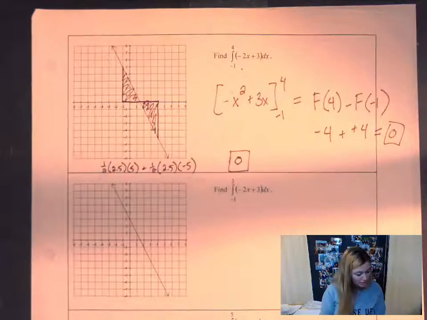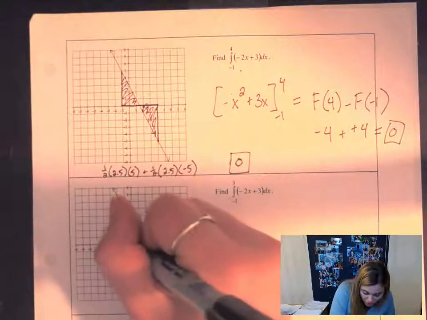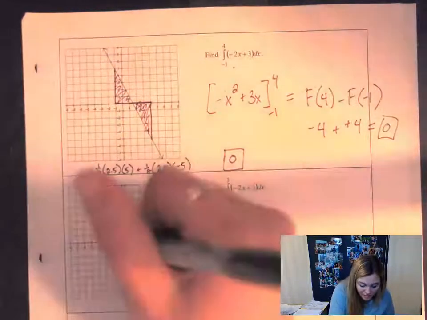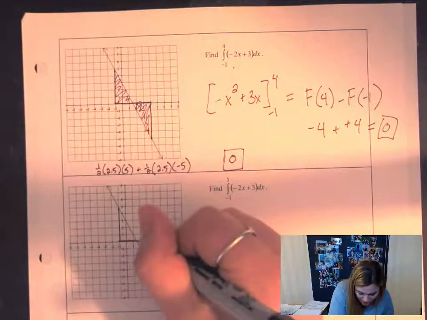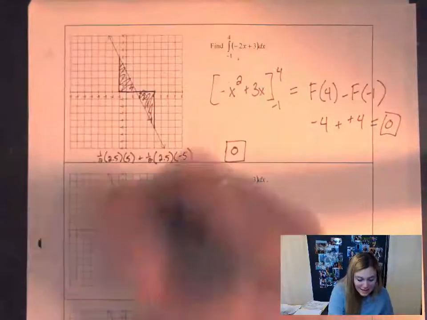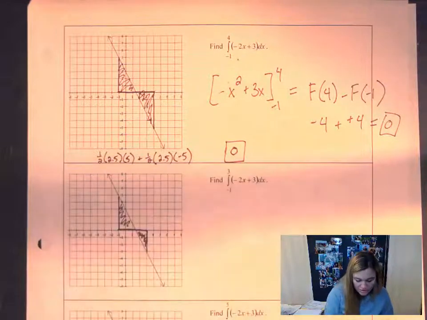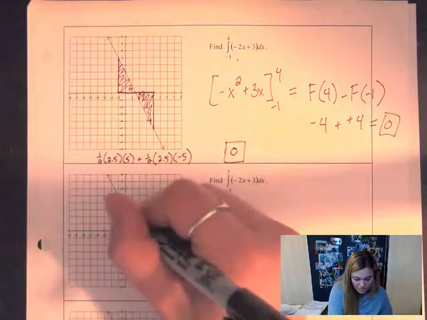Okay, let's do another one. This one, try drawing it. Negative 1 to 3. On the left, I'm going to go until I hit my function. There it is. On the right, do the same thing. And I can see the area that's trapped in there. It's right there. That whole region. Same thing up here.